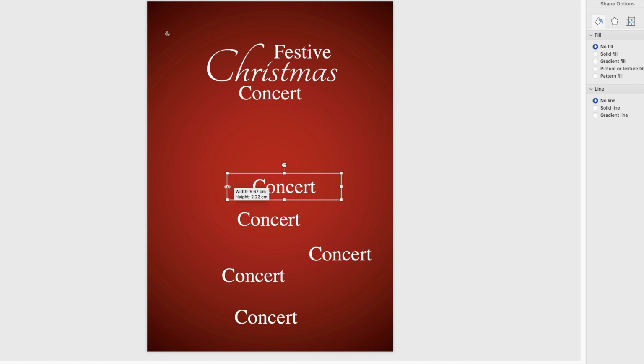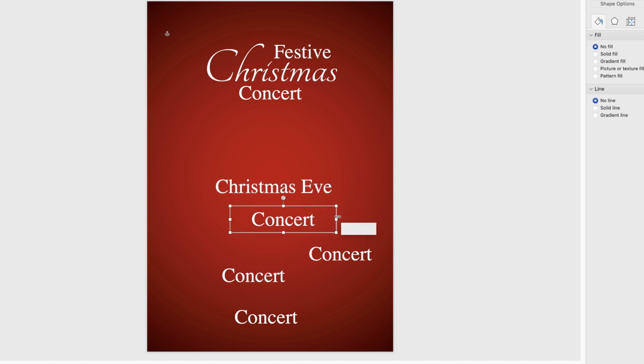So the first one says Christmas Eve. So we're just going to type Christmas Eve. The great thing about doing these is that you can change them and alter the text inside, but if you just get the main body of the text in first, then it makes life a little bit easier.